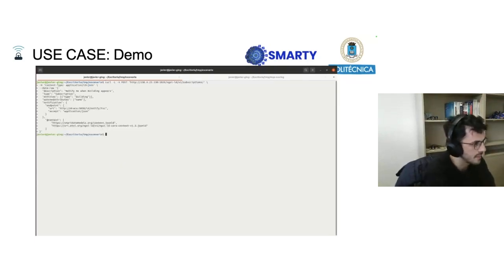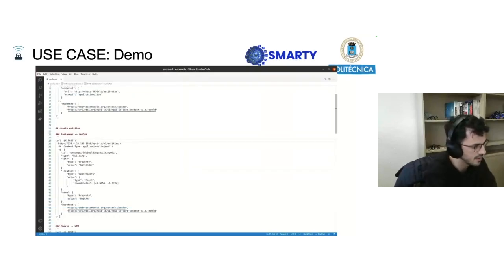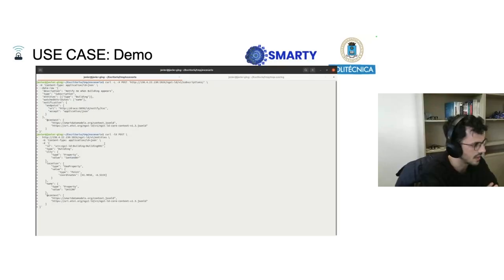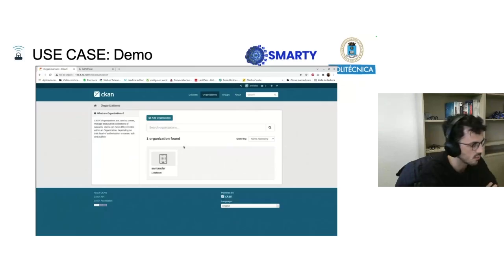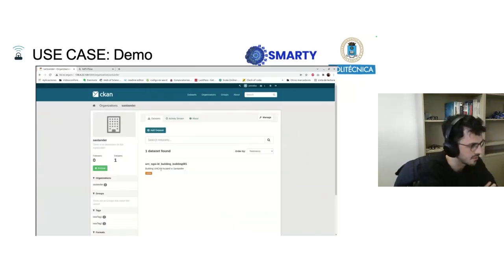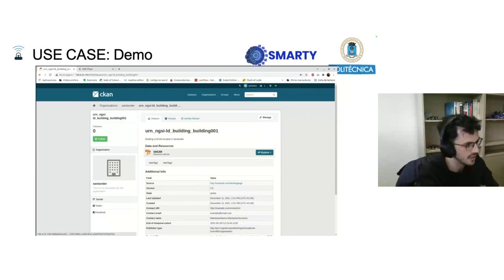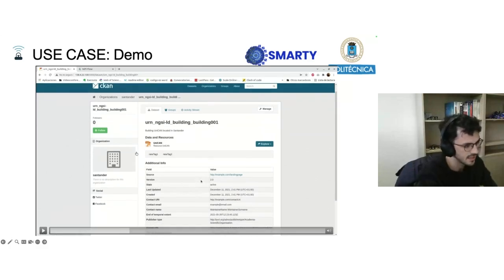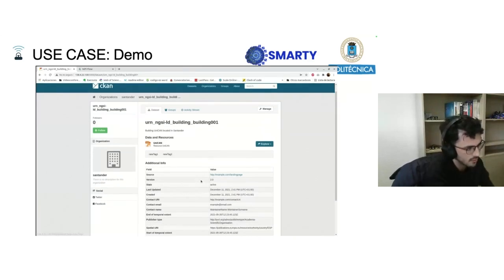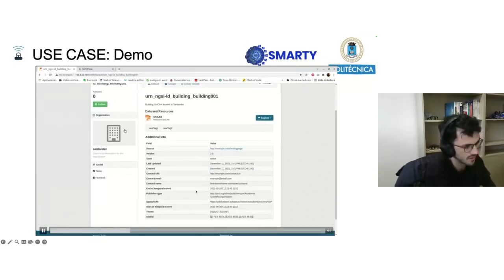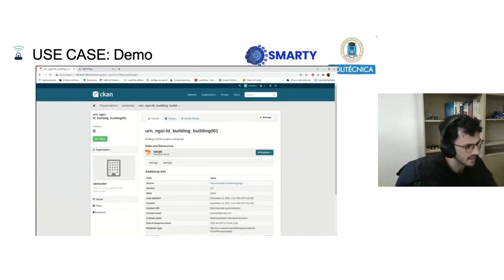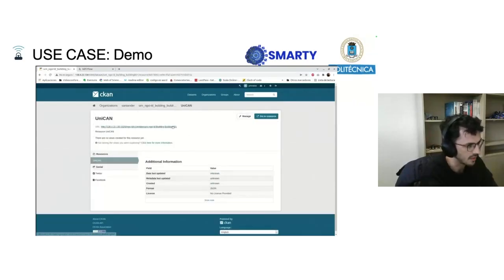And now we have created a building, an entity of a building has appeared, and now another entity of a building. No, sorry, it's just one entity of a building. The first one was a subscription to obtain the updates. And here we see how the building has been created. And here you see in the video, this metadata is in CKAN format. So we are complying with CKAN. And then what we are going to do is to transform this metadata into the DCAT-AP in real time.